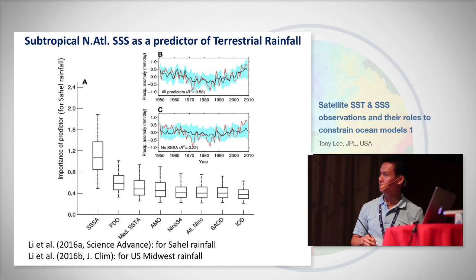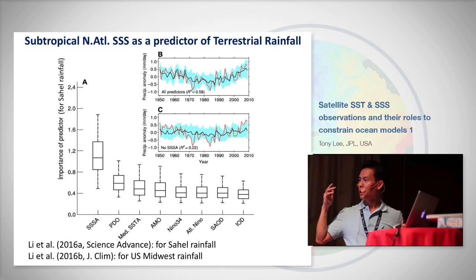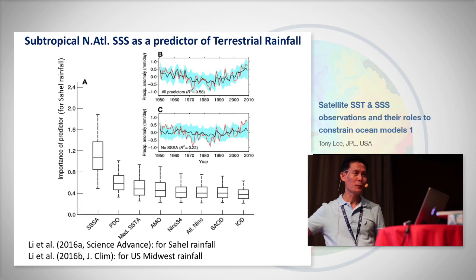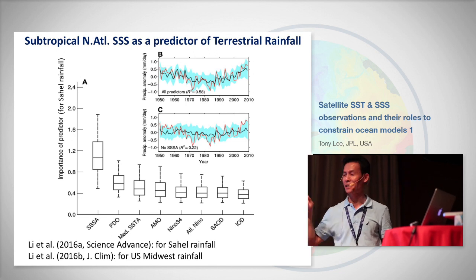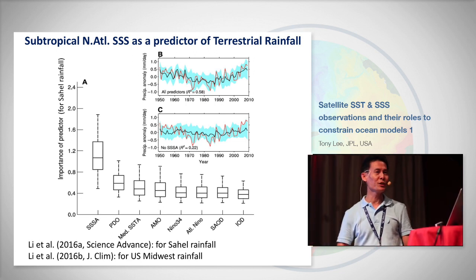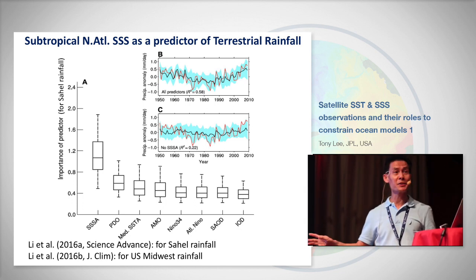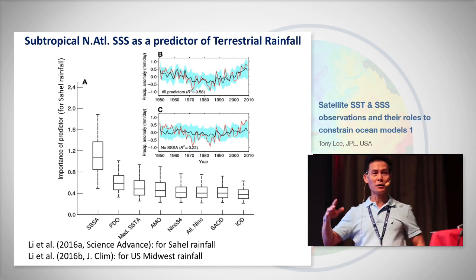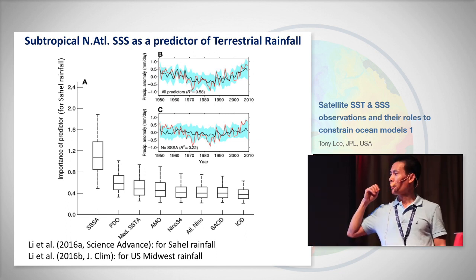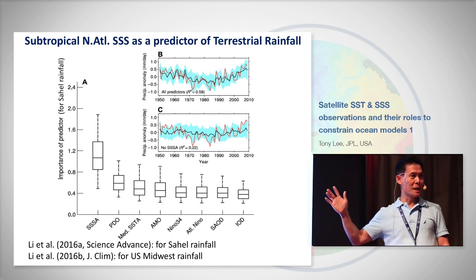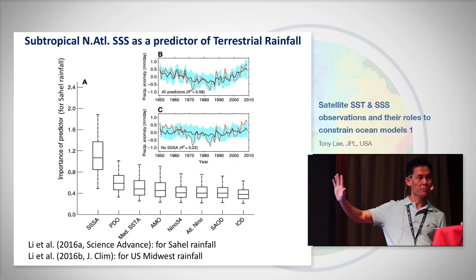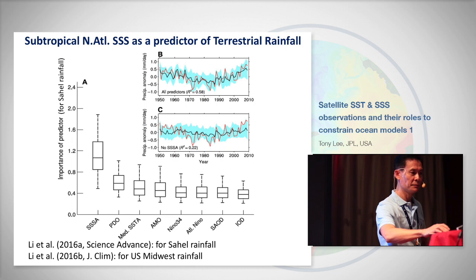Now, you may ask, if it's evaporation, why don't we just use SST from the subtropical Atlantic? Well, again, Mark Bourassa can tell you a lot more about why it wouldn't work, because evaporation does not just depend on SST. There's air temperature, there's humidity, there's wind speed, there's a long list of other things, and it's very uncertain. But sea surface salinity, on large scale and long time scale, responds directly to E minus P, and therefore it's a pretty good indicator of the evaporation. That's the gist behind this whole prediction scheme.